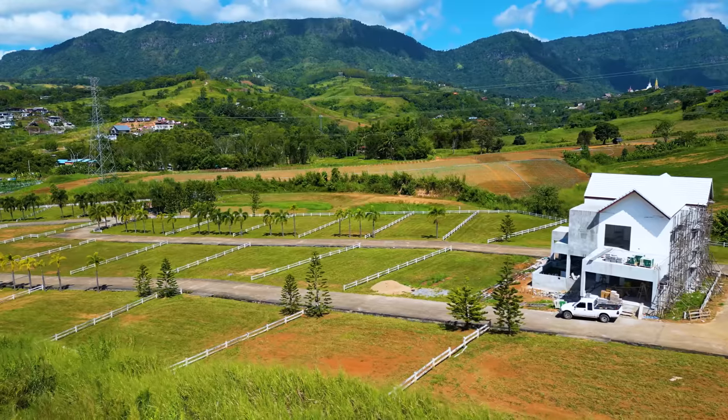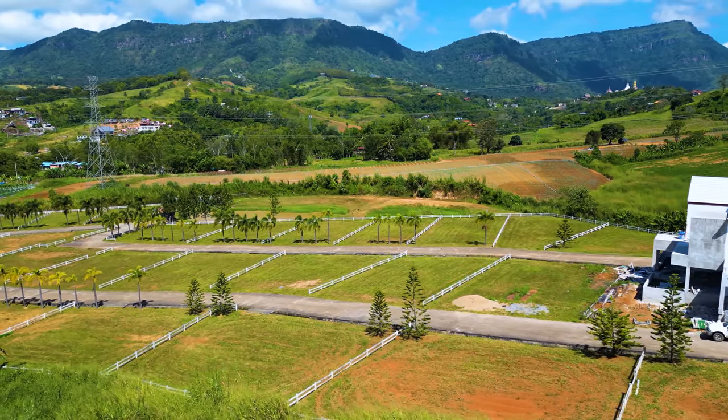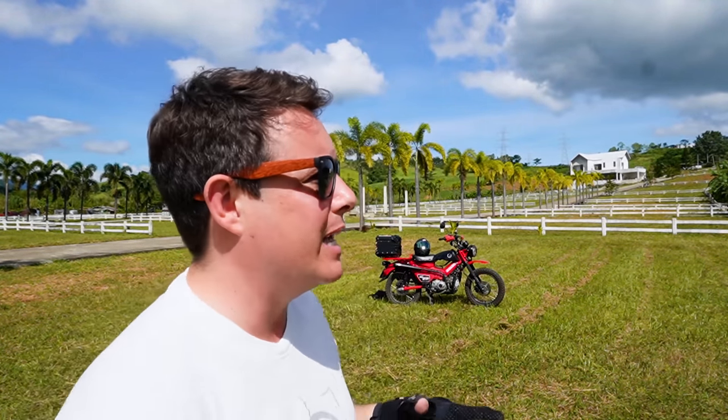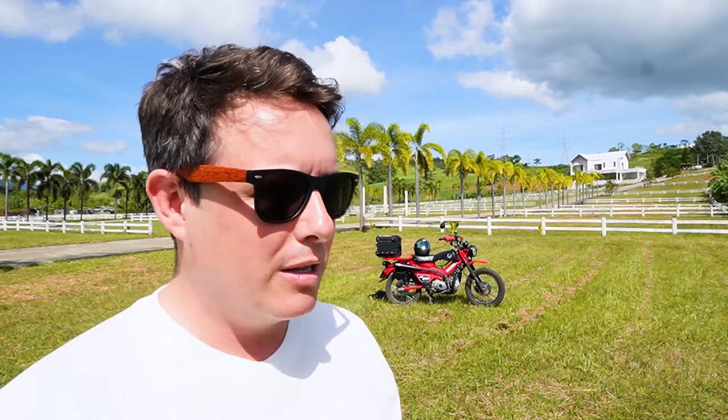So let's talk about the pros and the cons of living in Phetchabun. Let's start with the pros, because they're pretty obvious, aren't they? Have a look at this place. It's absolutely outrageous. You've got the luscious green mountains, the blue skies, and what you can't see on the camera is the cool temperature. It's now 1:30 in the afternoon, hottest part of the day. Yes, I'm wearing a t-shirt and shorts, but it's about 23, 24 degrees. It doesn't get absolutely boiling here during the year.